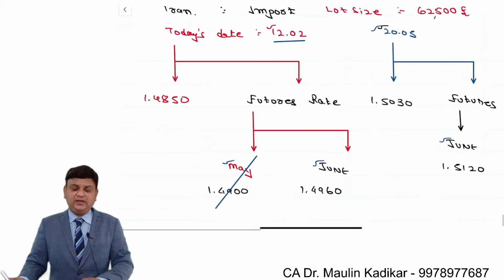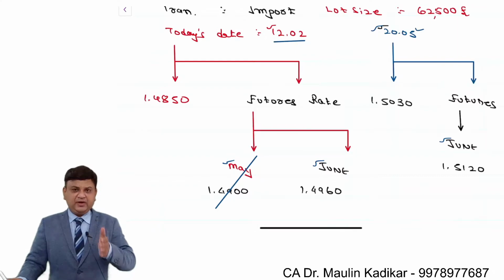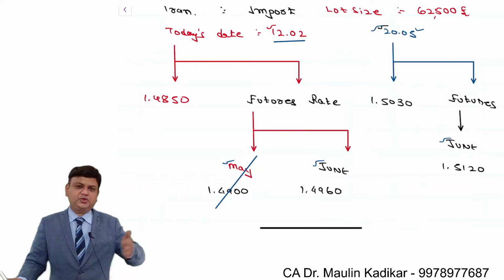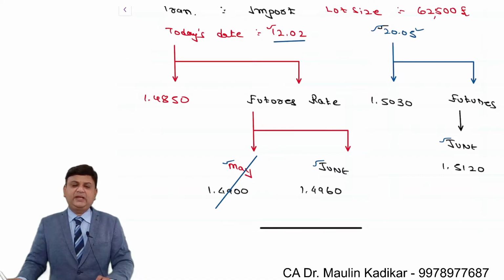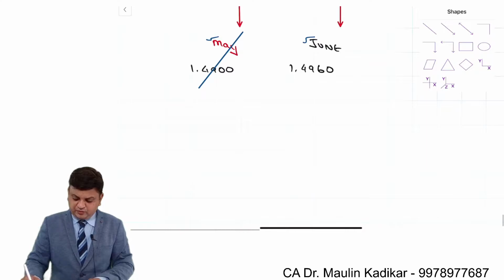Why the futures rate as on 20th of May is required for the month of May, that we are going to discuss in the coming portion of the question. Right now I will not be able to give that detailed explanation. However, once we make the computation of the answer, you will definitely come to know that on 20th of May, since May futures rate has not been provided to us, we cannot enter into the May futures right now on 12th of February. We have to enter into only the June futures.